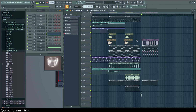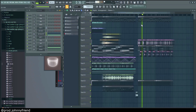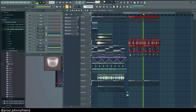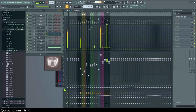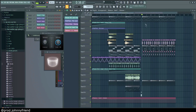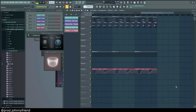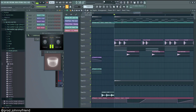What we're gonna do next is add the melody back. Copy paste that. We're gonna add a Fruity Balance and then just automate the volume of the melody we made earlier. Copy and paste this automation clip for the drop. We'll also automate the filter effect we had.